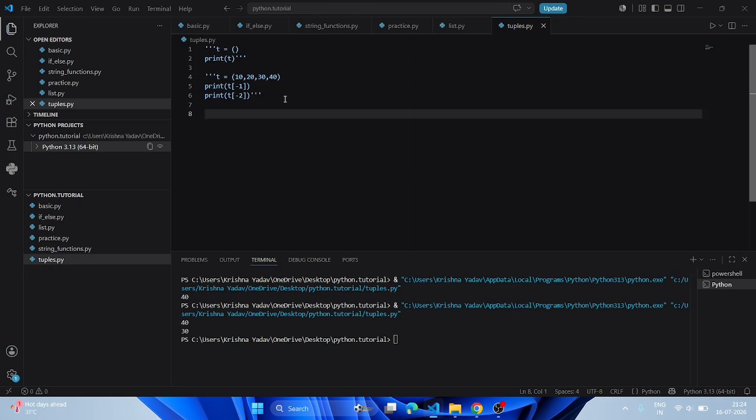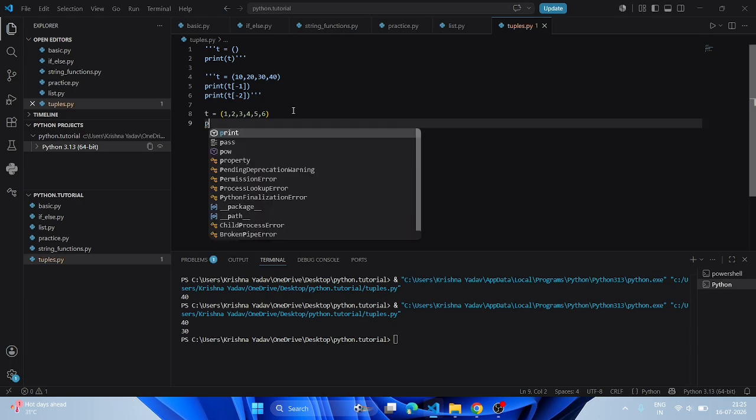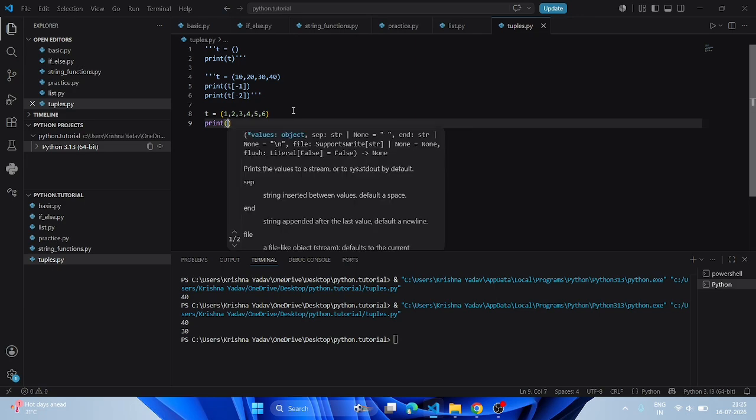So how is slicing done in a tuple? We have earlier read how slicing is done in strings, but see here how it is done in tuples. Let's take one more example, like 1, 2, 3, 4, 5, 6. You can take any example. I have taught you earlier that in tuples you can take strings, numbers, booleans, floating point numbers, anything. So I have taken integers. Then we have to print. In slicing, I have taught you earlier that indexing starts from 0 and ends with n minus 1.